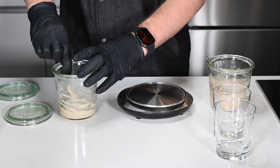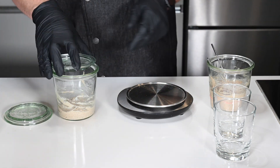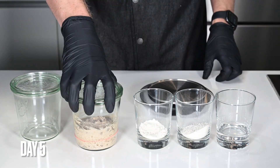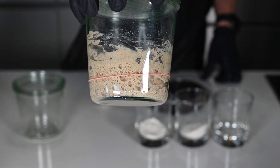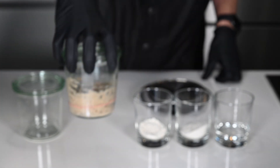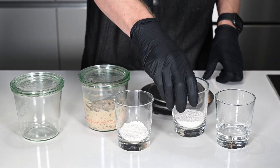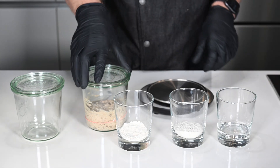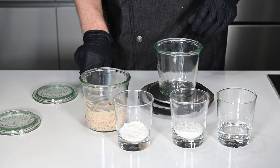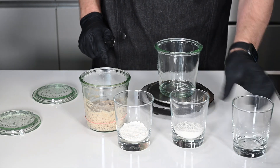Afterwards — and I forgot to record that — use a rubber band to mark the dough level. Day five has come and as you see the sourdough raised overnight again 100%, and that's a good sign. We are really close to finishing the process. Once again we do exactly the same steps as yesterday: 10 grams of bread flour, 20 grams of rye flour, and 30 grams of water, mixed together with 30 grams of sourdough. We still keep the feeding ratio of 1 to 1 to 1, but tomorrow this will change.